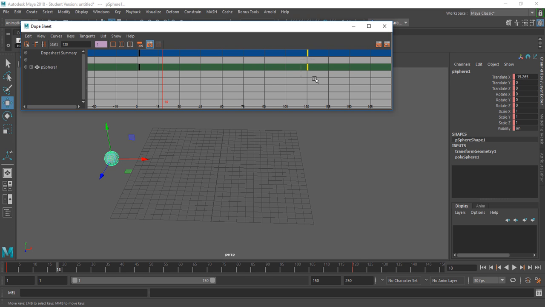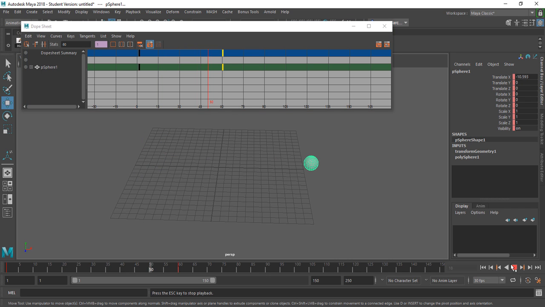So after I highlight it, I make sure I'm in the Move tool by hitting W, and then I middle click and drag and bring this back to about 60. You can see the little time marker on the bottom. And then you can hit play again, and then you can look at that animation. Good? Everyone's at 60? Cool. Okay, so this is the quickest way to take keyframes and just move them around.